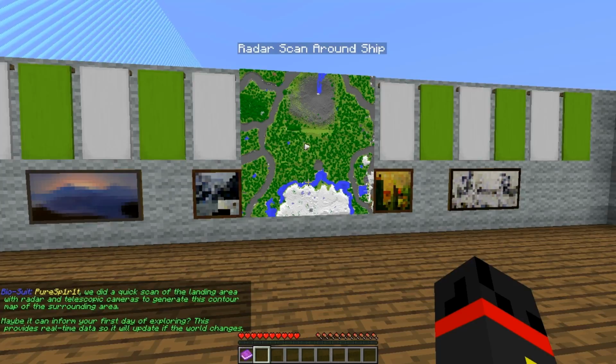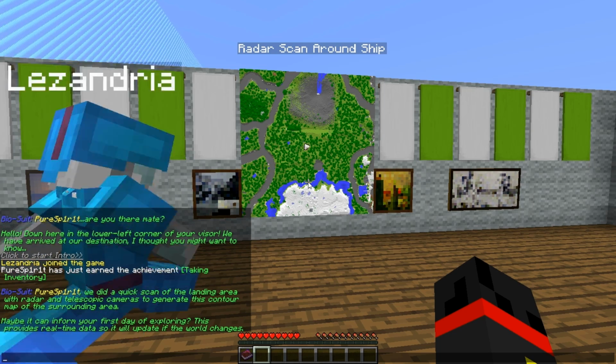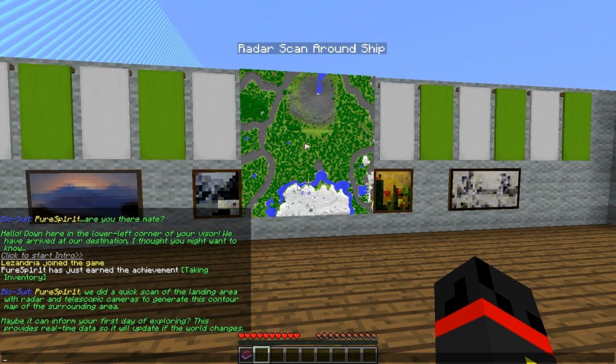Biosuit, Pure Spirit, we did a quick scan of the landing area with radar and telescopic cameras to generate this contour map of the surrounding area. Maybe it can inform your first day of exploring. This provides real-time data, so it will update if the world changes.